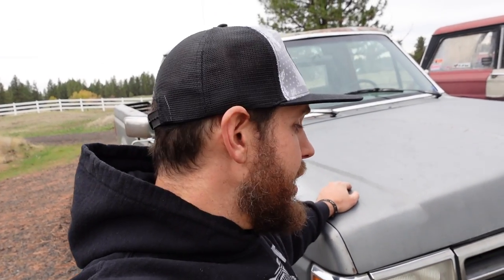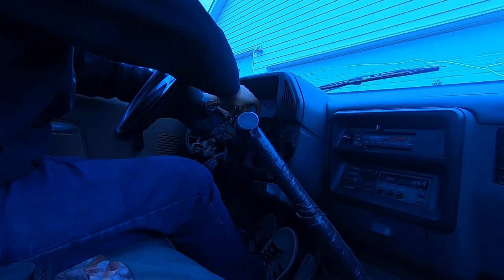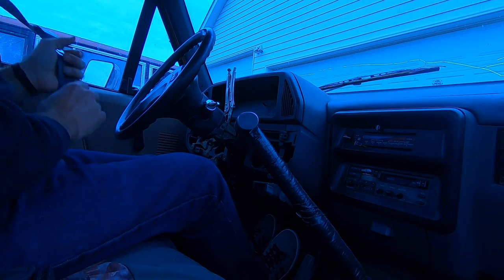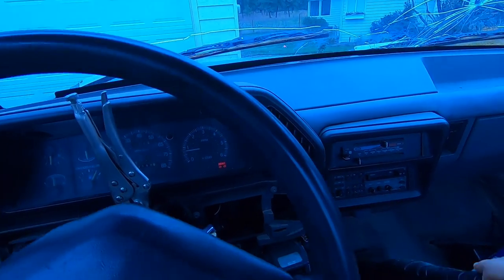Also, it's officially mine, so we need to swap out these plates real quick. And then we'll go for a little drive, show you just how good Fordinand does. Now that I said all that, maybe it'll let me down, but we'll see. Yeah, gotta fix that goofy situation there. But that's all good.